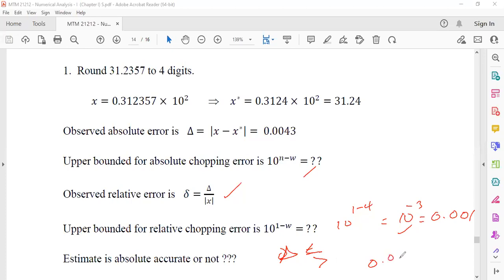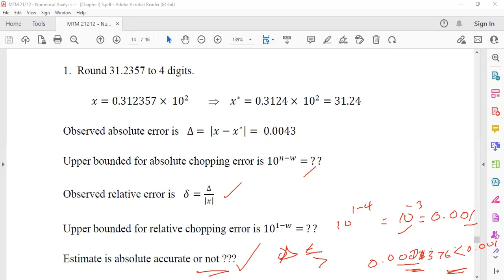So 0.0013, sorry, 0.1376 is 3 digits, is 3 digits. So this will be less than, no? Am I right? Please answer me. Is that accurate or not? When I ask the question, please answer again. If you answered already, it's okay. Yes. Accurate, no? Okay, fine. Good. Okay, thank you.